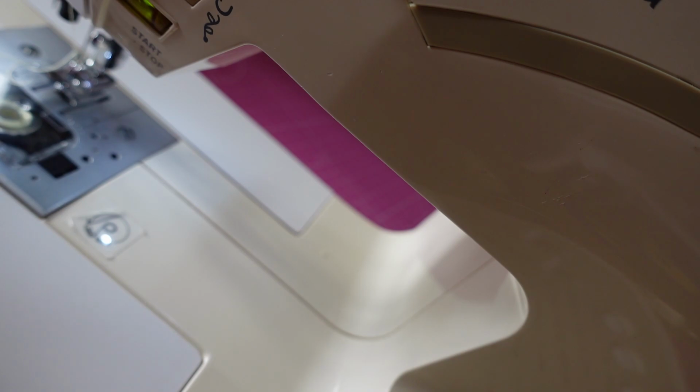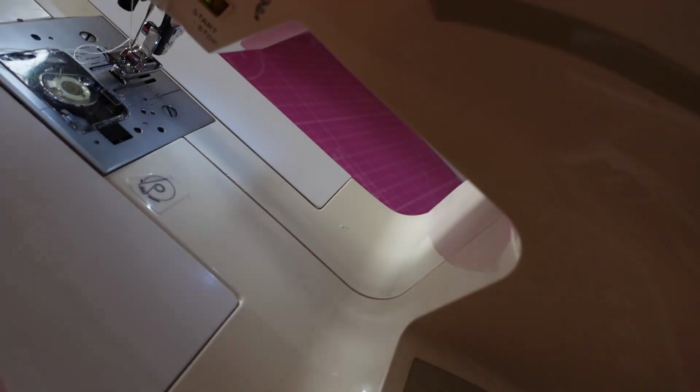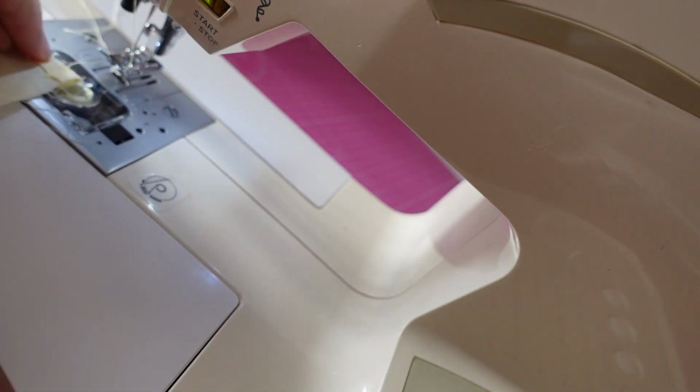Now we're going to put in our tacking stitch. You can leave your quarter inch foot on if you prefer, but we're going to move our stitches up to the biggest stitch we've got. We're not going to put any tacking stitches onto our placket, so we're going to start on our placket and we're going to finish on our placket.